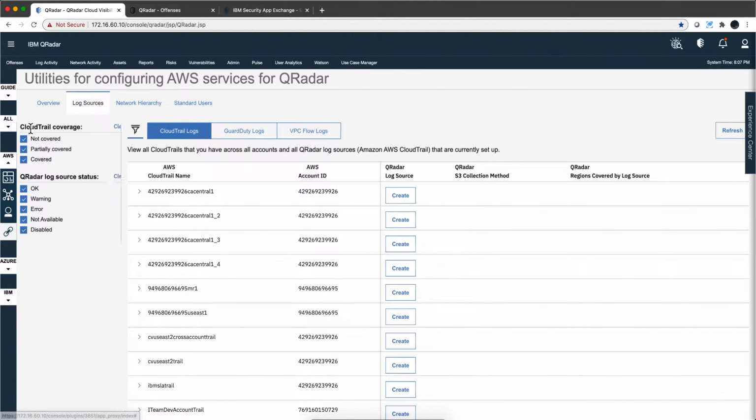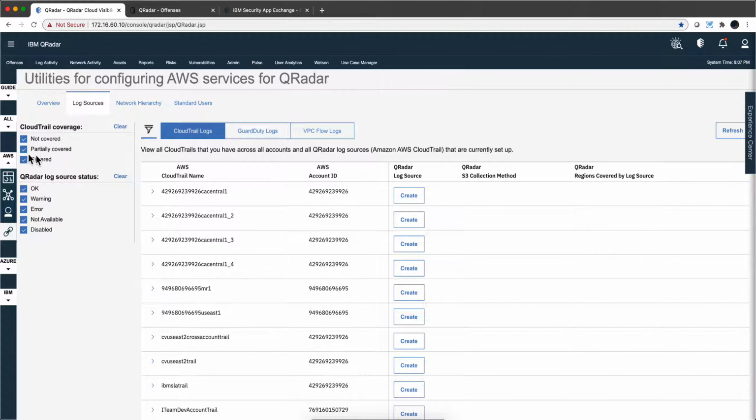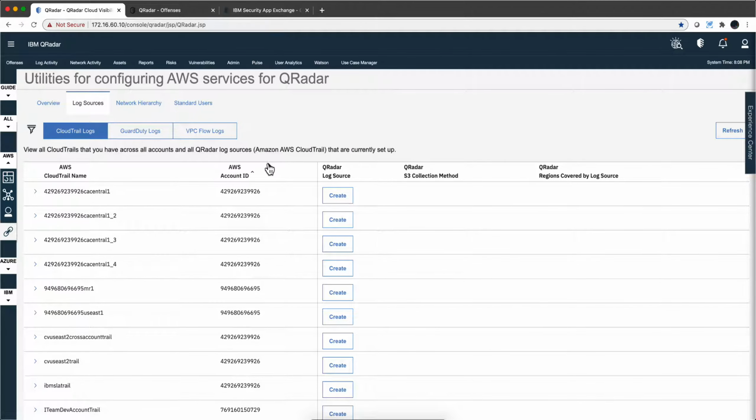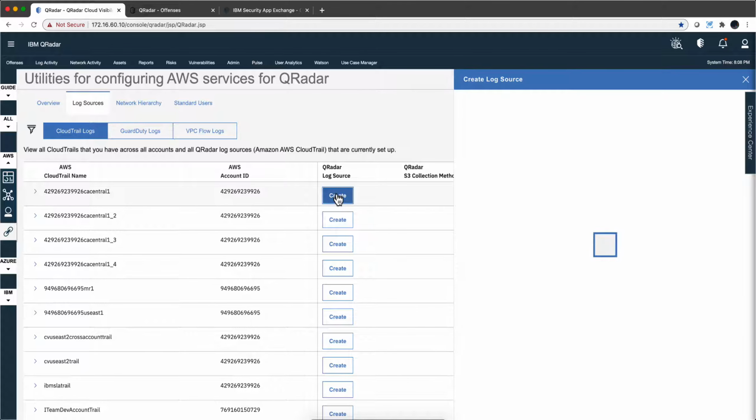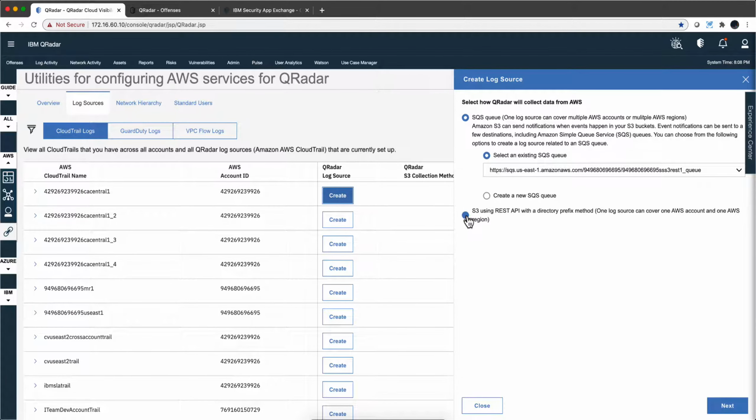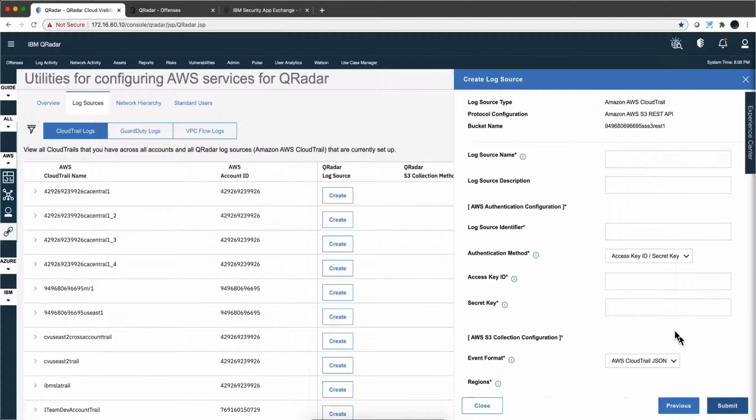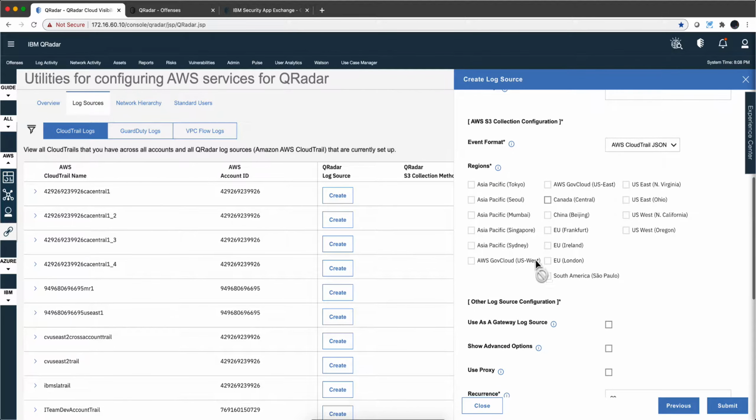You can retrieve that there and configure those logs, define what you want and what you do not want to see. And this also supports the different regions in AWS. So if I click here and click next, I can select the actual region in there as well.